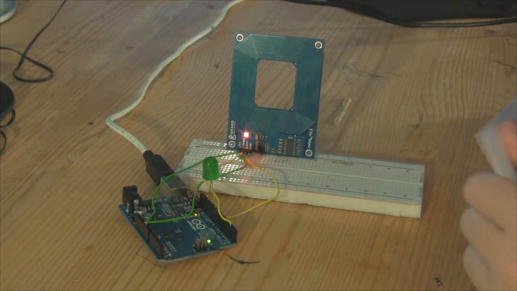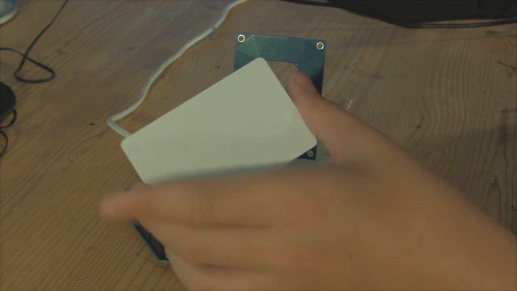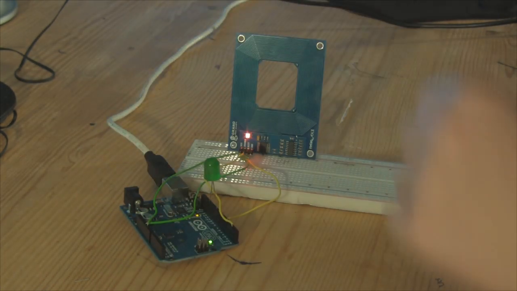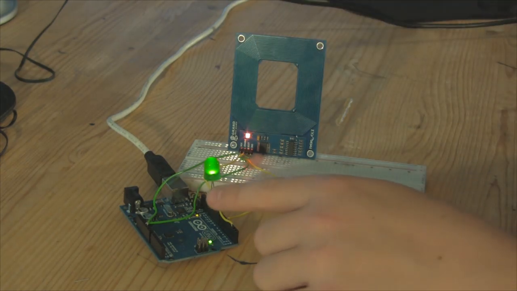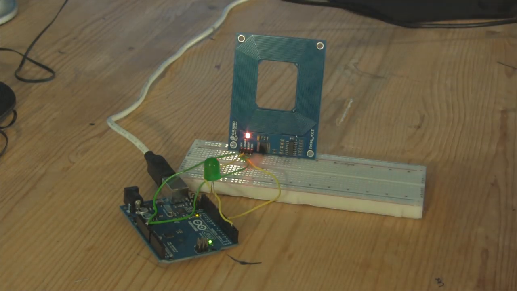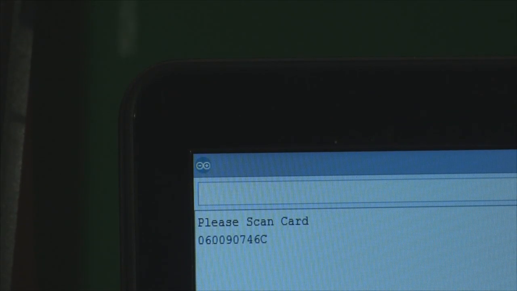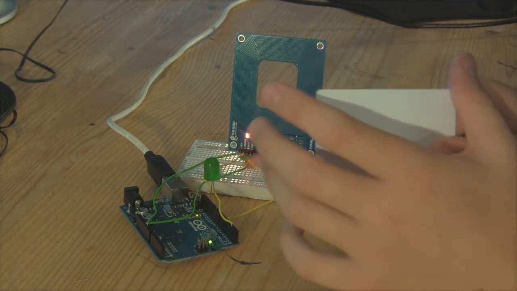All right, so the first thing you want to do is open up your serial monitor and set your baud rate to 9600. Then grab your fancy RFID card. And once this guy is all powered on, you should be able to just swipe the RFID card over and you'll see the green light turns on. And you should receive a number on your serial monitor, and that will be the unique identifier that is set to the card you just scanned.